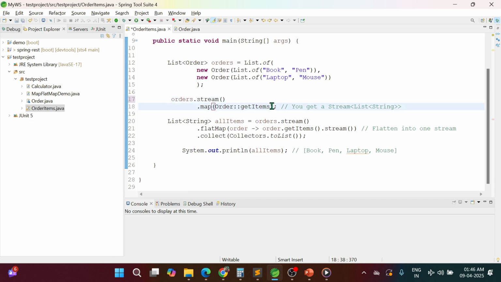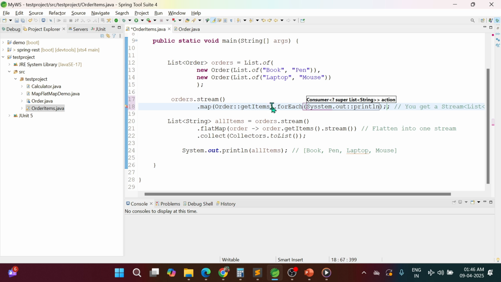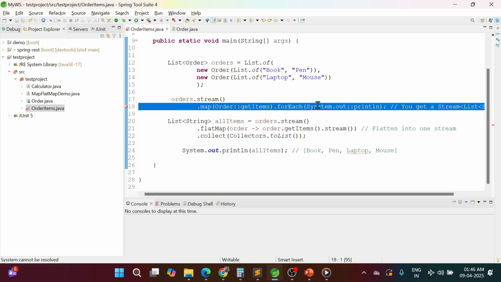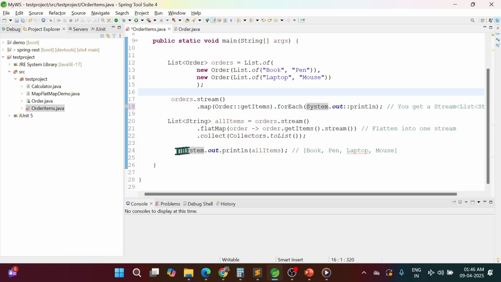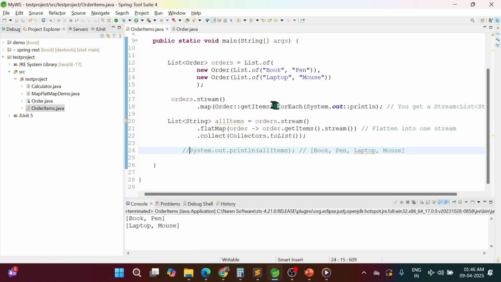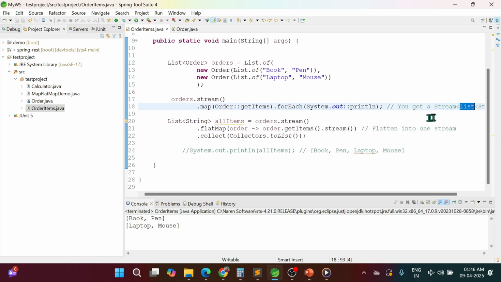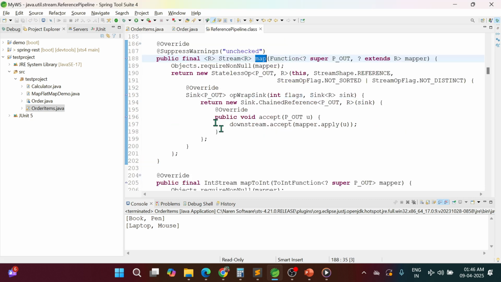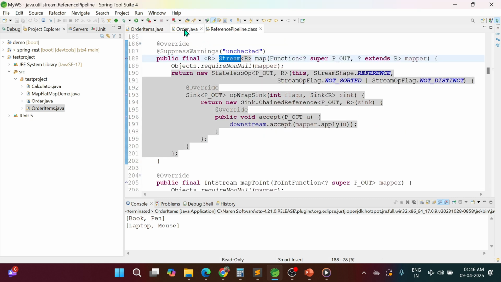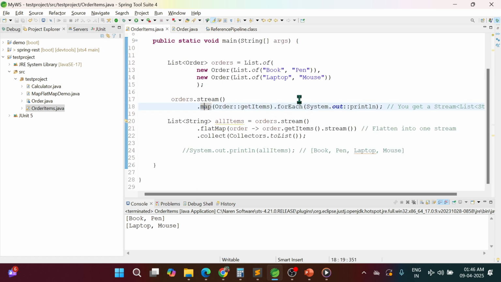So I will say forEach System.out. It is printing. So you are getting a list of string as a stream, because this map is returning a stream. Got it? So you will get a stream of list.